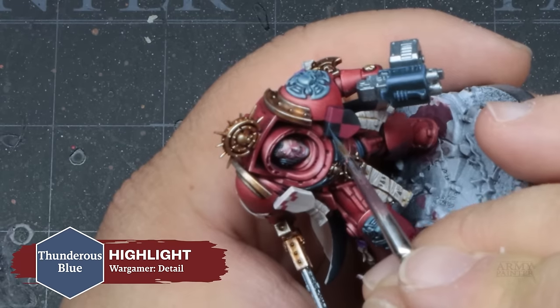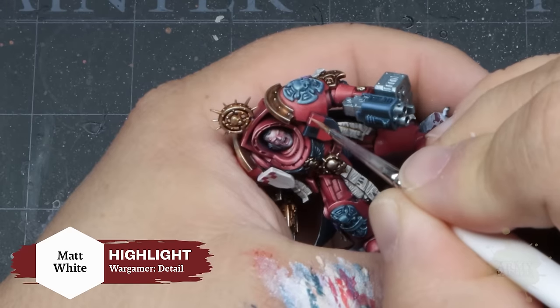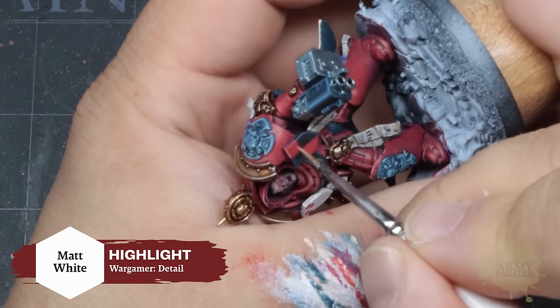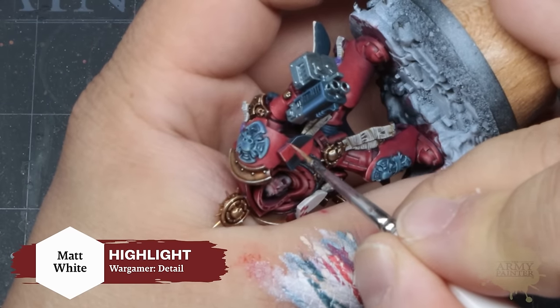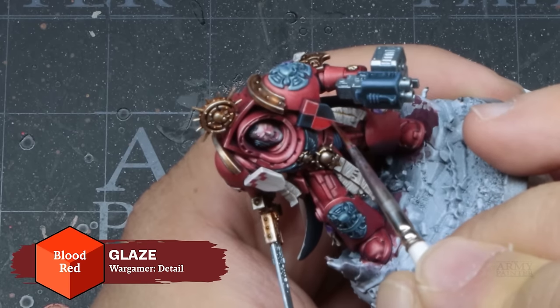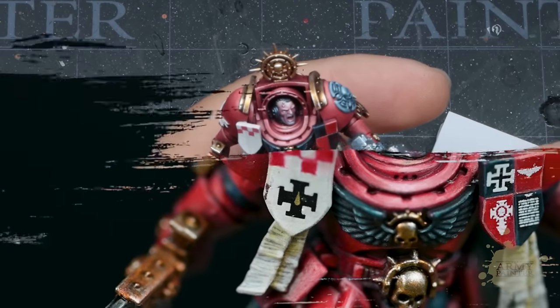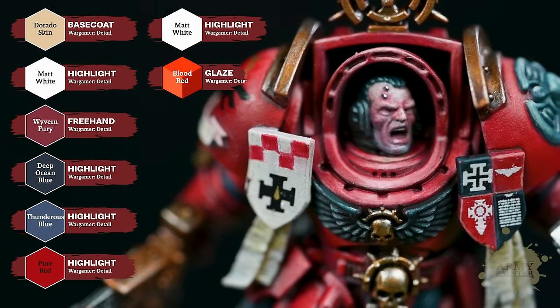Refine the edges with a bit of Thunderous Blue, use Pure Red to push the saturation on the red, then use Matte White to apply a final refined highlight. Finally, we'll apply a glaze of Speed Paint Blood Red over the checkers and white edge highlights. Let's take a look at the finished crest now.